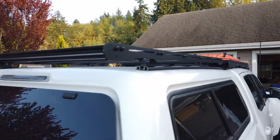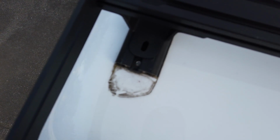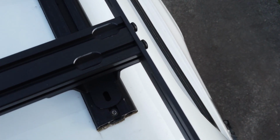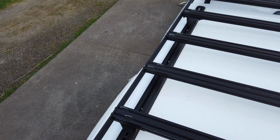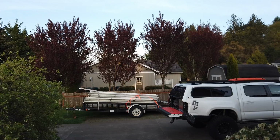And here I'm about to check to see if it's gonna fit. So I need all of these brackets to line up. Looks like it just might work. Oh my goodness, it might work. Oh, it'd be so nice just to be done. All right, I gotta jump inside, grab the hardware. It looks really, really cool, by the way. I mean, that looks awesome. But I gotta go inside the house and find the hardware, which is another thing. I don't know where I left it. I can't remember.